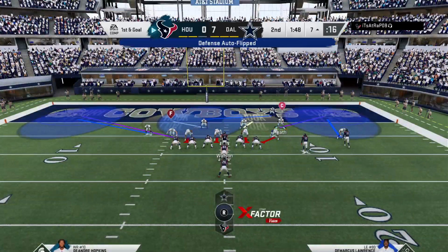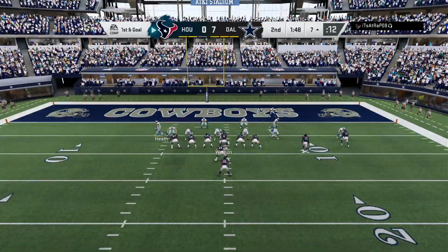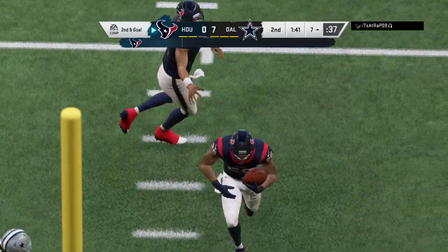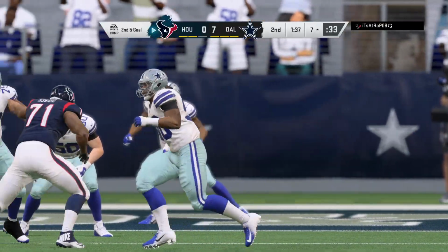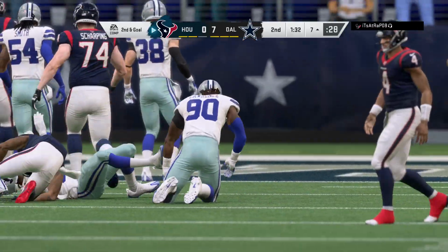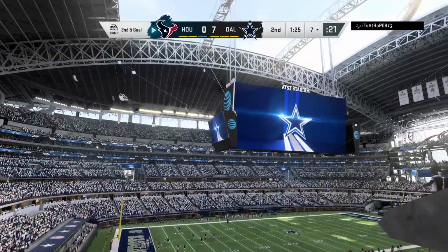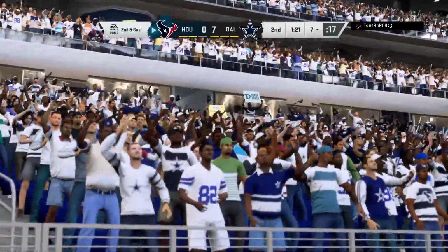A chance now to get even before the break as they come up first and goal. They'll try and run for it with Miller. And he is swallowed up right at the line of scrimmage. No gain on the play that time, and it sets up second and goal. The defensive line made pretty easy work of the offensive line that time. And people get tired of the cliche that the battle is won in the trenches. But it's a cliche because it's true. And how about the battle right there? One on the edge, and the ball carrier did not benefit.